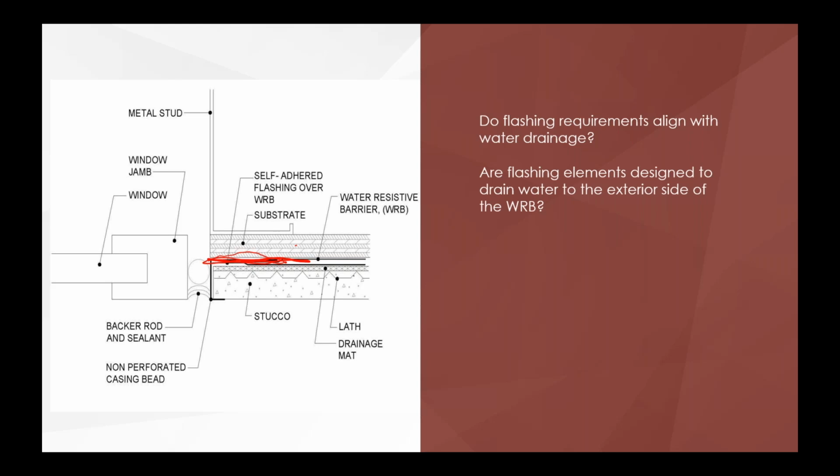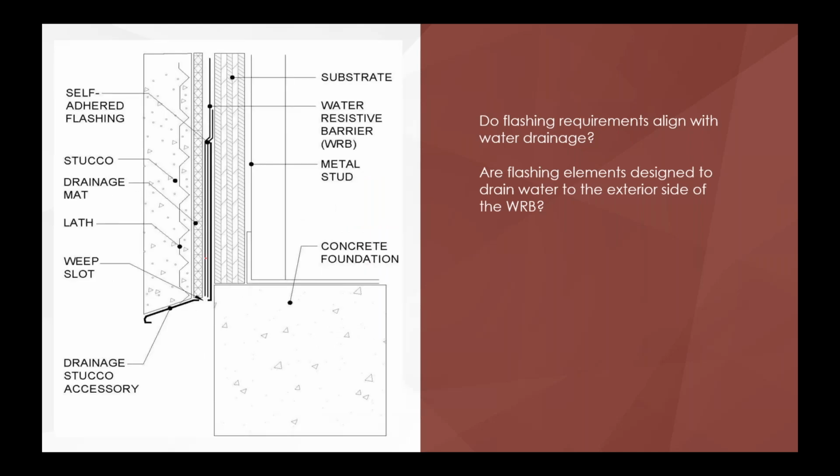Well, one way to do that is take a peel and stick, self-adhered flashing, run it on the metal here, then overlap your paper. The paper's right here. Overlap your paper, and now you can bring your drainage mat into there. What that's going to do is protect this vulnerable edge from water wicking around right there. It's going to seal it up. Again, water could get in there. What we're trying to do is minimize the water that gets in there and open up the exit doors. Same thing here, very basic. Okay, so we're talking about drainage mats here.